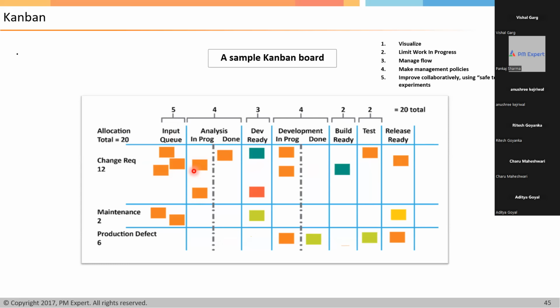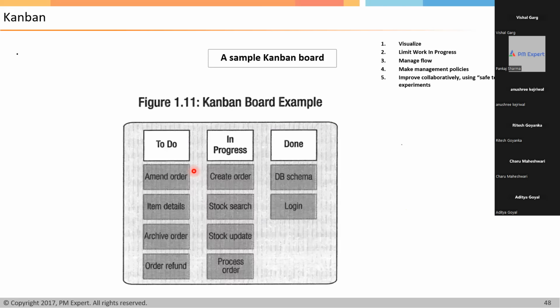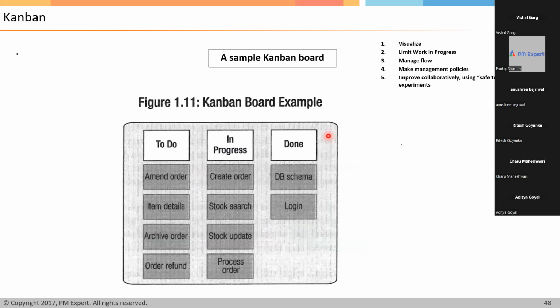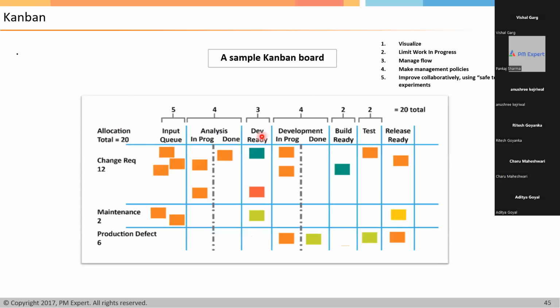Now try to understand. See this. A product backlog can always be depicted like this. Obviously, some items are in progress, some are done, right? This is a very top level. This is a product backlog. These are items in progress. Can you depict it like this? Yes. In fact, this will be a question that will come also. This Kanban is a broad level. The entire Scrum team is responsible for managing this level of Kanban, right? Whereas if you talk about this level, which is a sprint level Kanban, the development team has full autonomy to define the stages.